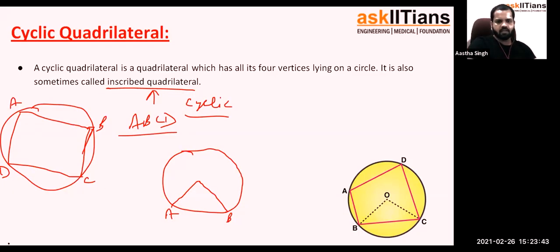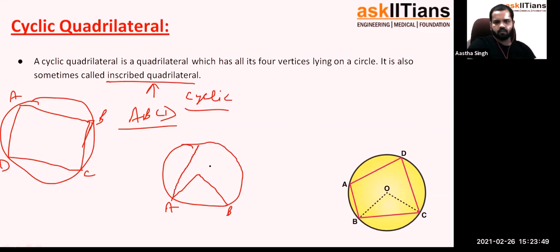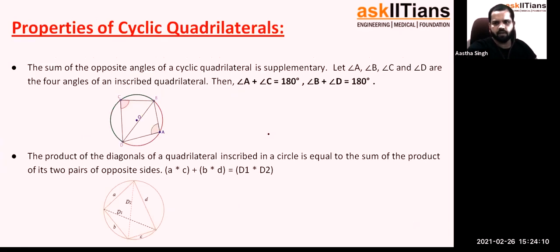So we were discussing a property: if an arc subtends an angle of 2x, then it will subtend an angle of half that, that is x, at the circumference to the remaining part of the circle. I think this point is very clear to you. I will discuss some properties of a cyclic quadrilateral. Later on we'll do the proof.